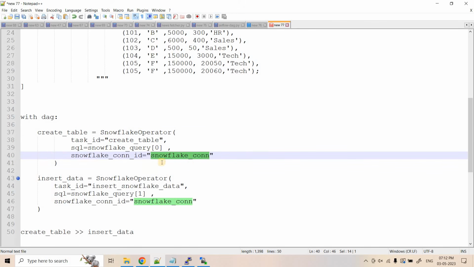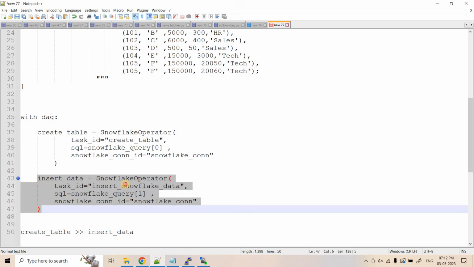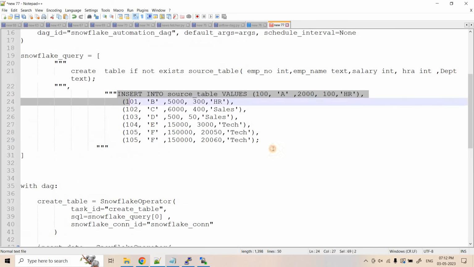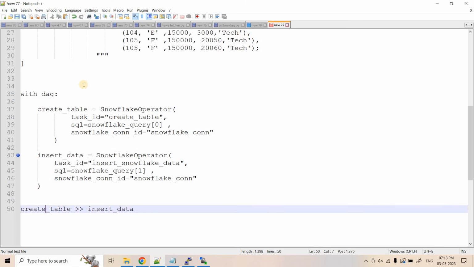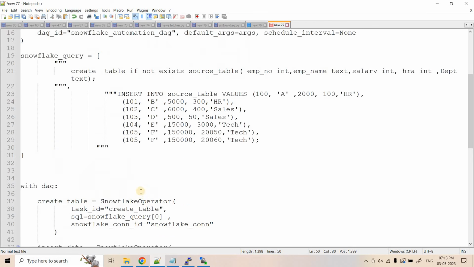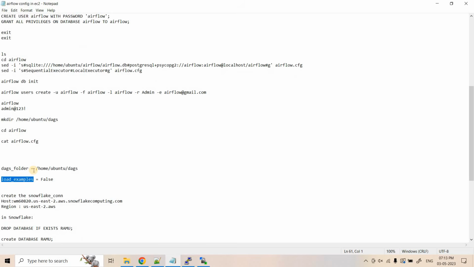And then all the necessary Snowflake connection information you need to provide in Snowflake-con. In Snowflake-con we will provide the warehouse name, account ID, user ID, password, database name, schema name, etc., whatever has to be used while connecting Airflow and Snowflake. So that we will configure, no worries on that. And the second task we are configuring for Airflow is inserting data. That is basically this particular query we want to schedule. So first we want create table to be executed and then insert data. So using this particular symbol we can set up the dependency, which will make sure create table is executed first and then insert data. This is very simple Python code. I hope you are easily getting that.